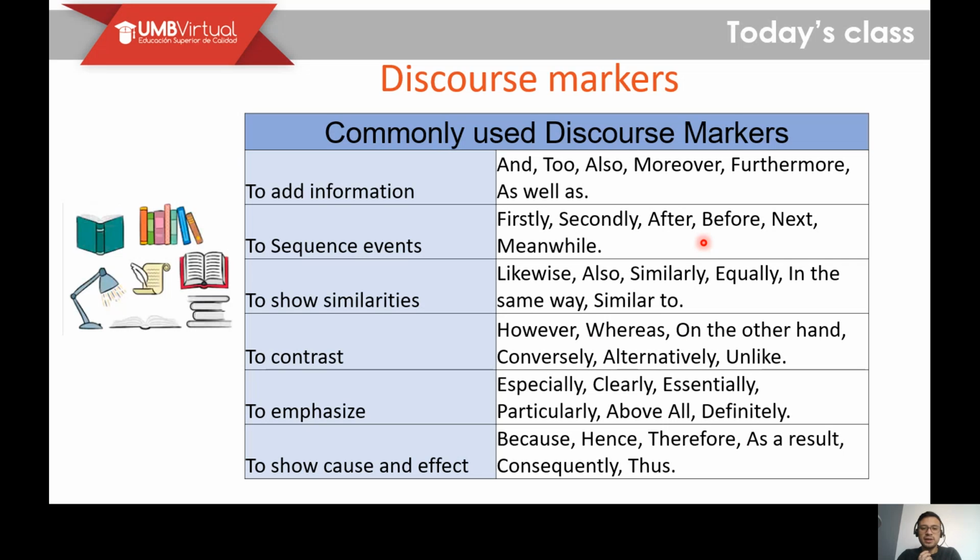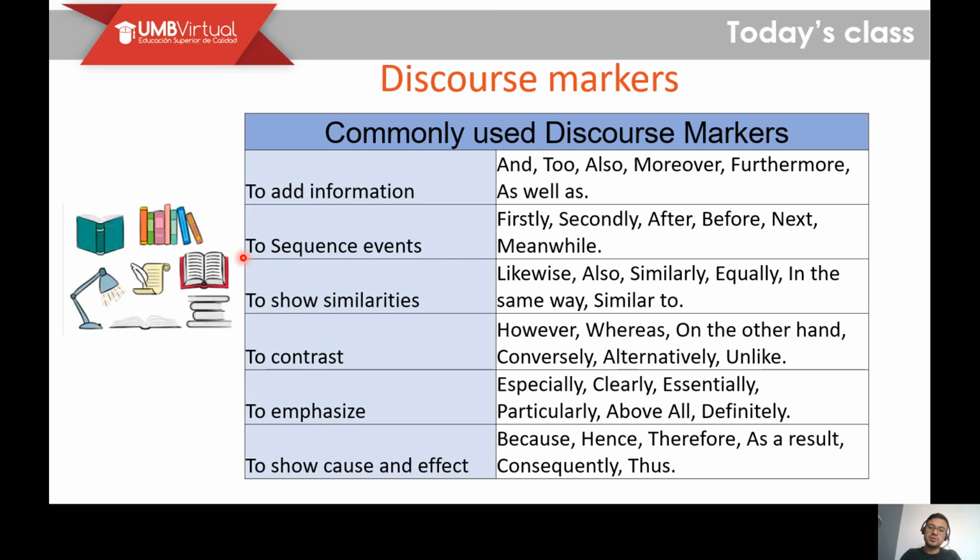About discourse markers. What are those discourse markers? Those are words that help you to write with cohesion in your text. For example, if you have a sentence or a paragraph in which you want to add more information, you are going to write and, to, also, moreover, furthermore, as well as. After this discourse marker, you are always going to write a comma. Moreover, comma. So for example, he was standing outside the window. Moreover, he was staring inside the house. Like giving more information in the same context. You are adding more information using these discourse markers.